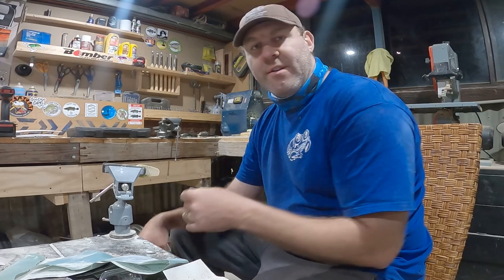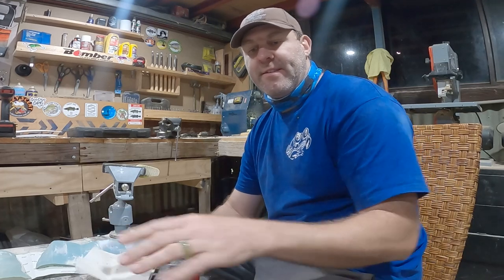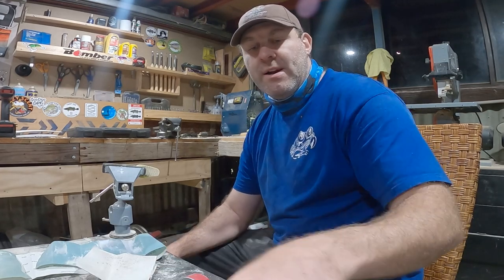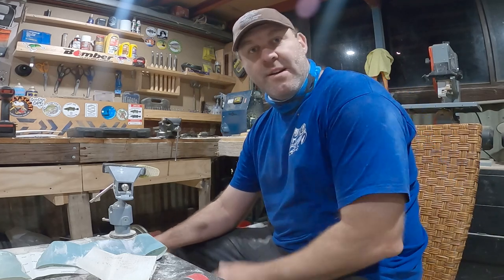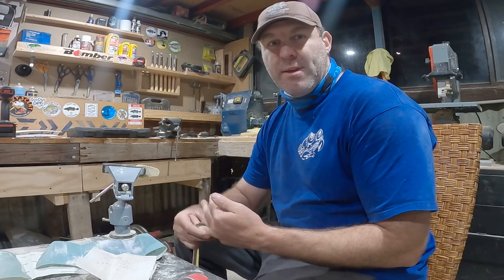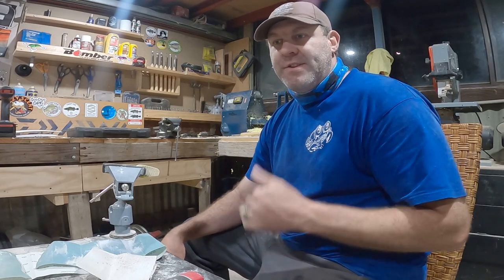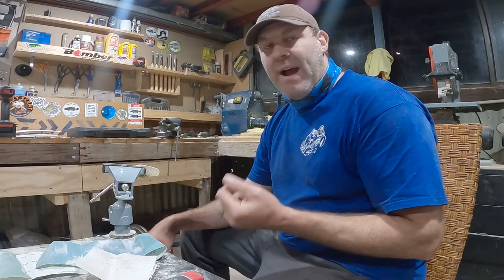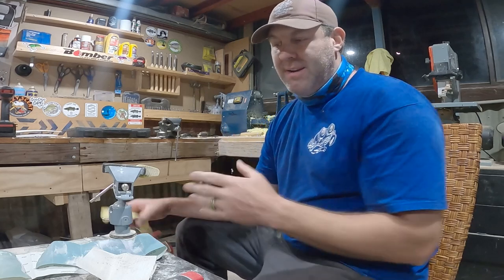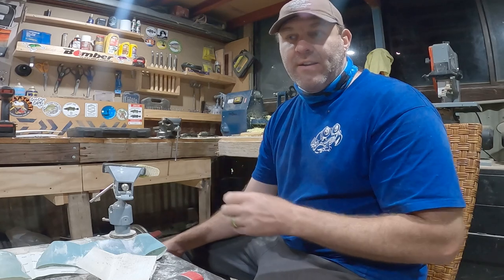Australian bass, I know there's a lot of you guys from America, are a freshwater species that migrate to the brackish salt water for spawning, and they do that over winter. So this time of year, we've come out of winter, but it's still not summer yet. So each year can be different. It's really a matter of finding where the bass are. They could be anywhere from the salt to their normal ranges up in the fresh. And it's really hit and miss whether they've got that far yet.